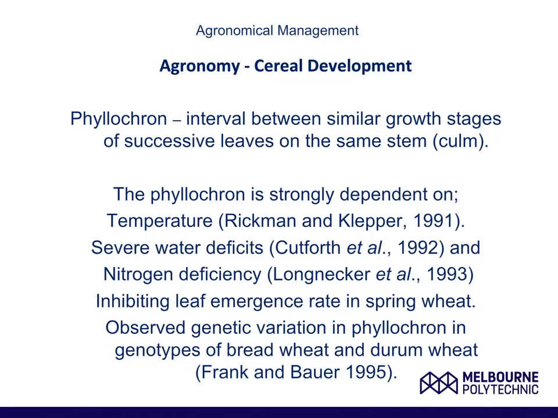The phyllochron can be used in its assessment of growth development. It can be impacted by temperature, water deficits, and particularly nitrogen deficits. These are all important factors in order to optimize crop yield. In wheat plants, for example, if nitrogen availability to the plant is low, then it can result in a reduced leaf emergent rate. Reduced leaf emergent rate refers to how quickly a plant can produce leaves, and in this example it means they produce leaves slowly. You can imagine how this can then impact on yield.